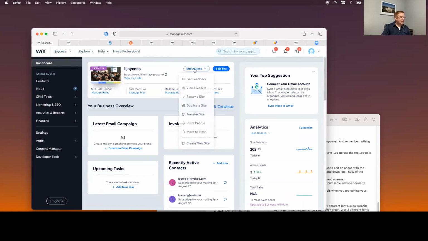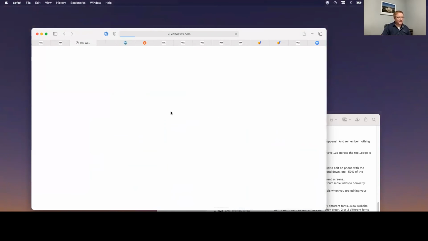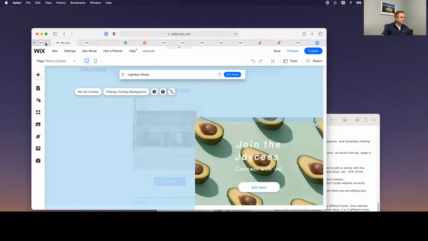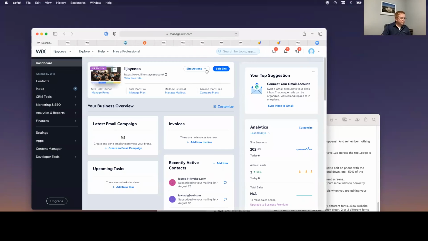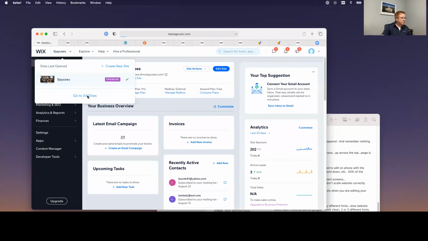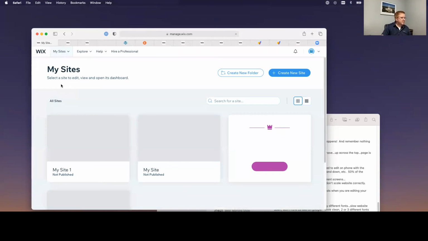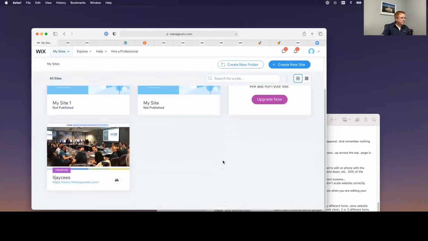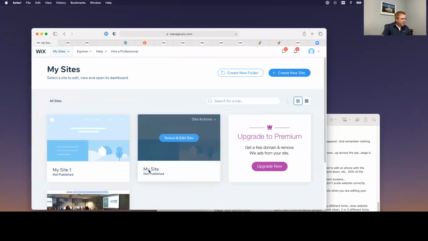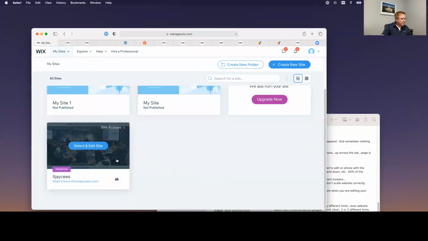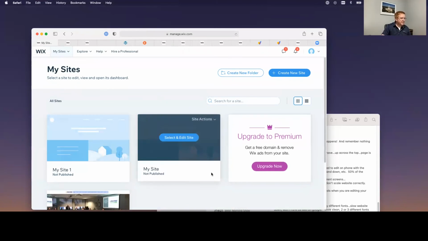And if I created another website, I can actually see that on my dashboard, which is right here. And I just have this one. Let's go to all sites. So you can see that we have a premium account. This is probably the one I just created here, my site. I don't know what it is. I don't want to click on it. But you can create multiple sites on here.